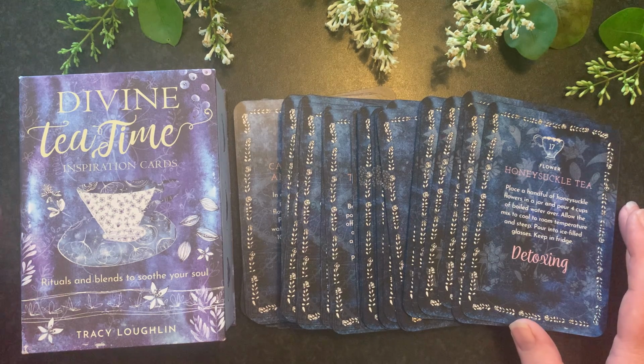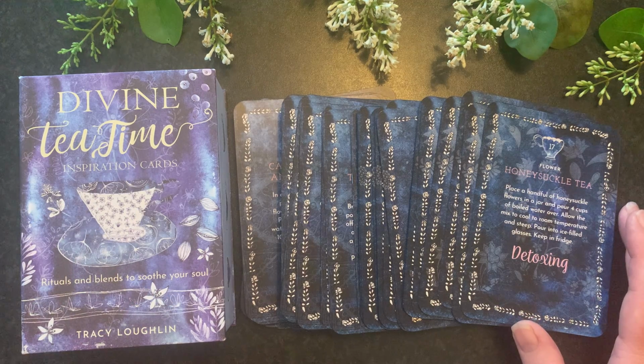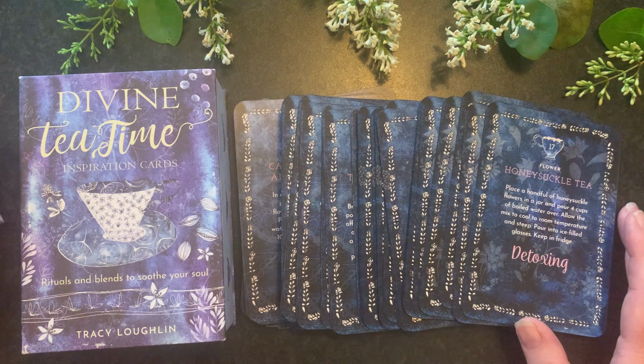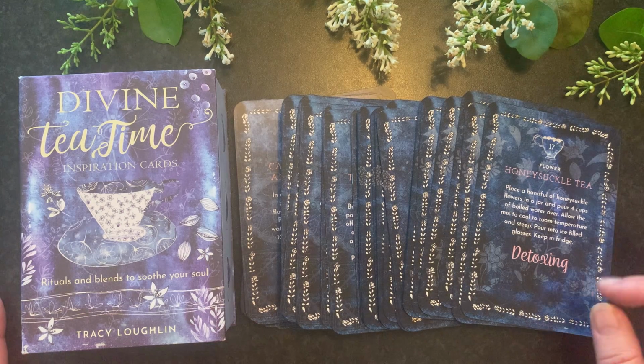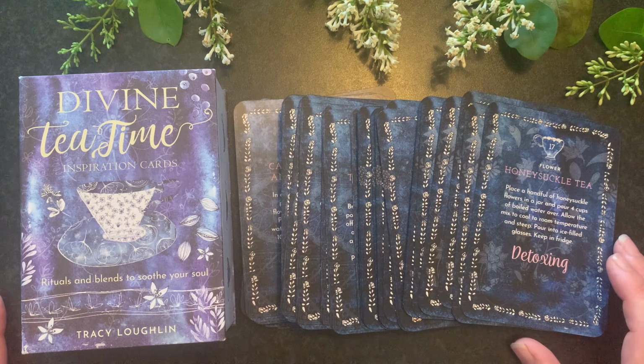Time I think it's more of an inspirational card deck rather than an oracle deck, as you will see in a moment. This is a fairly new one that we have only had in at our store for I think a few weeks. And it is called the Divine Tea Time Inspiration Cards, and it's by Tracy Loughlin. And I believe she's also the author of this deck as well, with her own little doodles and drawings and things that decorate this particular deck.